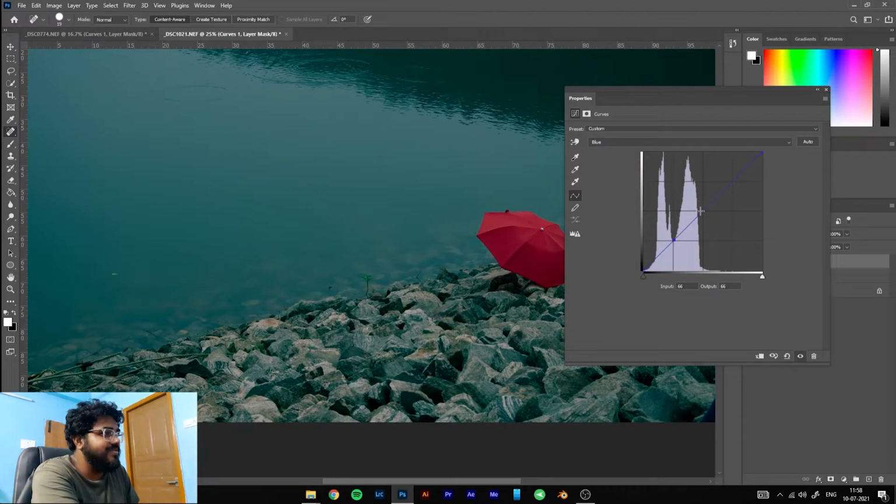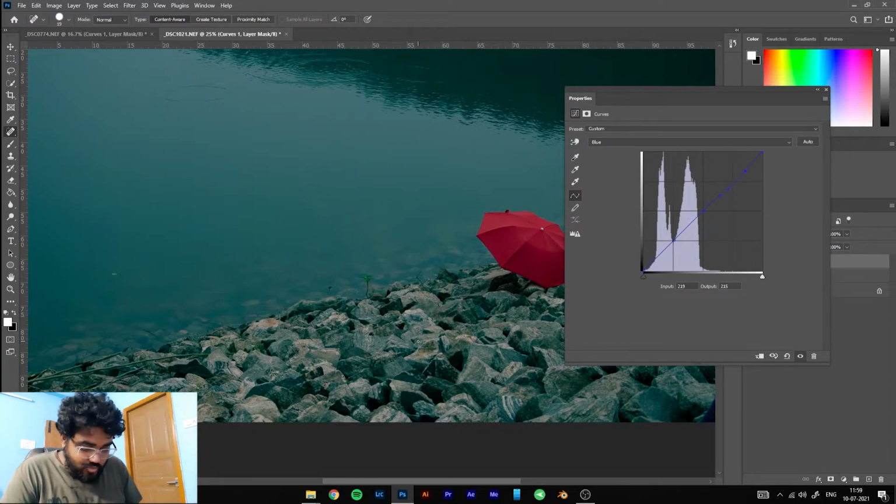We don't want to disturb anything but the highlights, and drag the highlights down, and you start to add these yellow tones to the stones. As you can see, the more you go with the blues, the yellower it gets on the stone. So that's how it is.